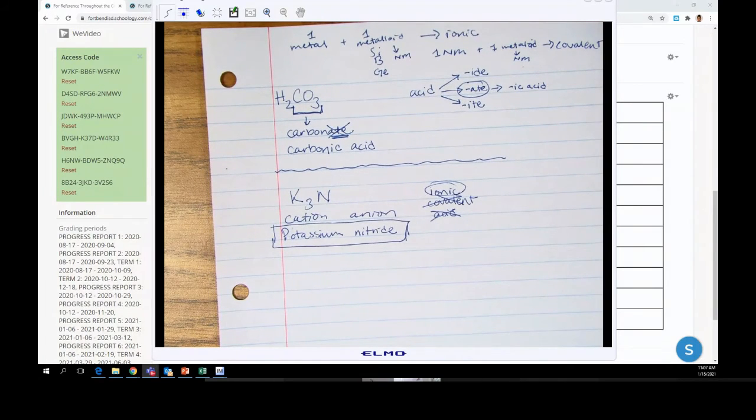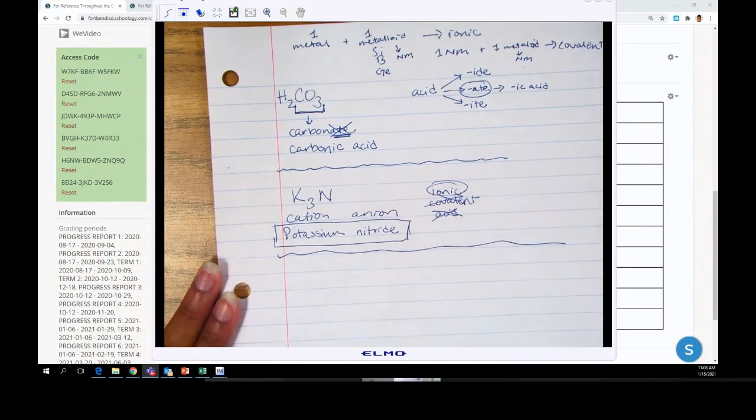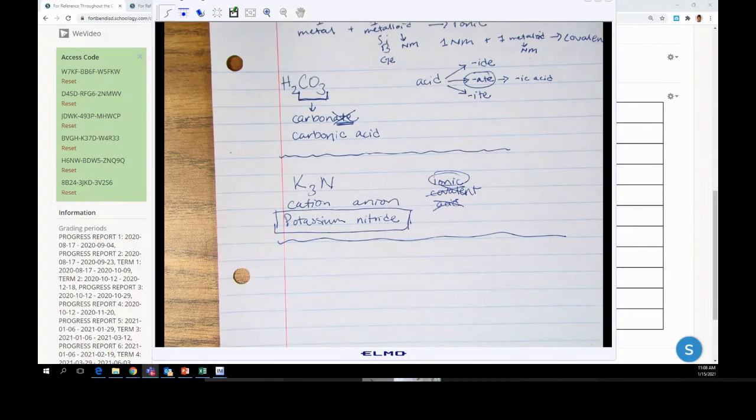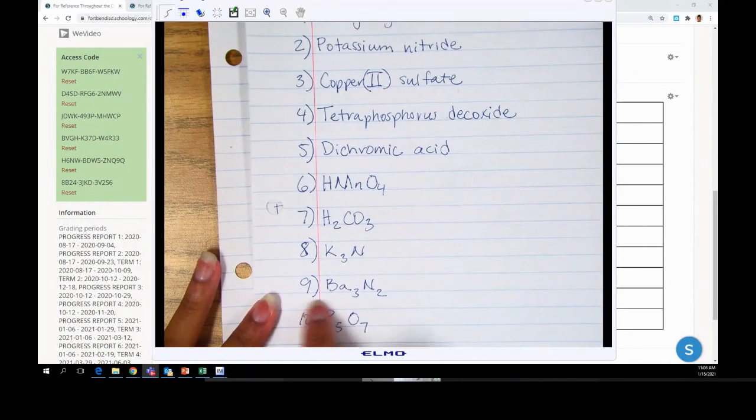Let's see, we've got, like 8 minutes left. Yes, I should be able to finish out these last two. But once again, if you need me to stop on one, please do stop me. Okay. The next one we're looking at has barium in it, so it's Ba3N2.